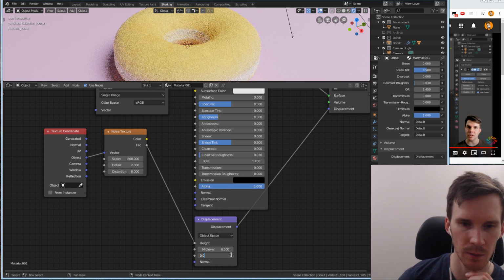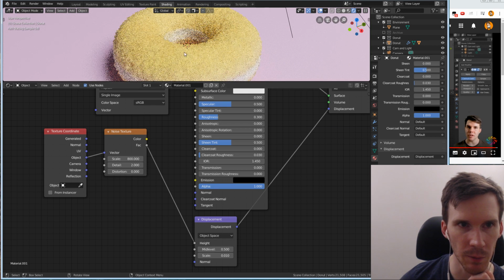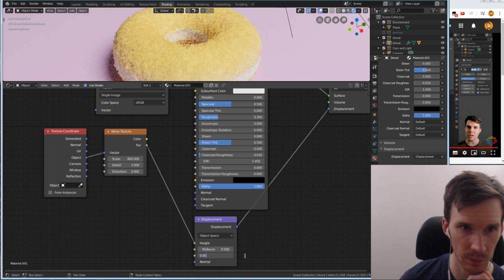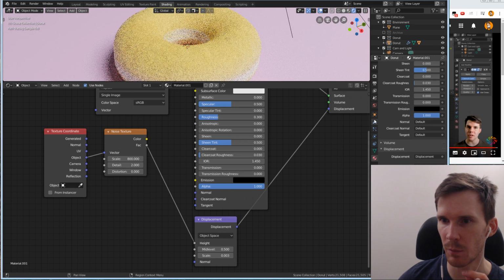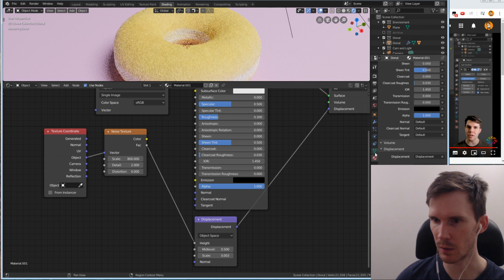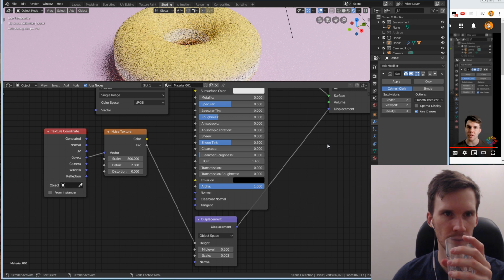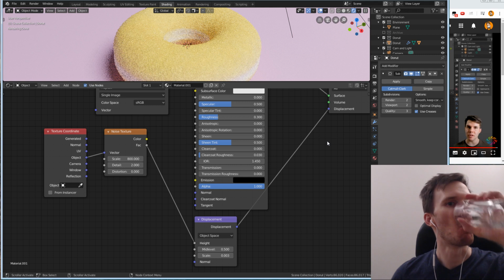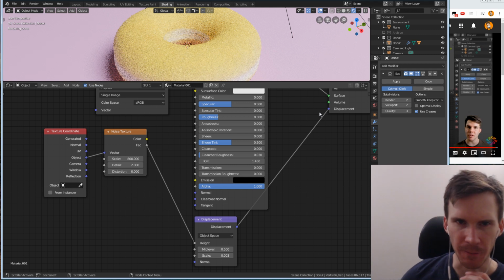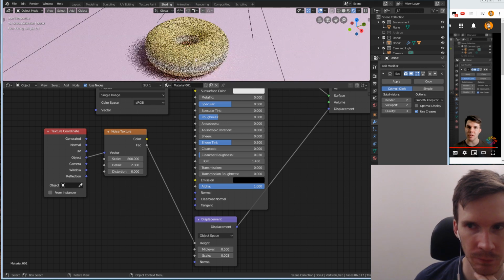And let's raise that. Let's make it a little more obvious where it's bumping. Maybe that's too much. Yeah, that's too much, now that I can actually see it. And of course, one of the problems is that this modifier in the viewport really needs at least one more level to actually subdivide sufficiently, I think. Right, carry on. Level 2.